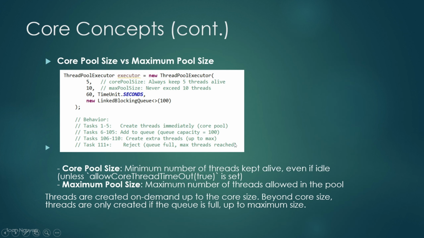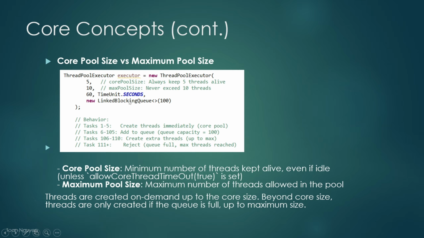Next, now let's look at the core pool size and max pool size values. Core pool size is 5. Even when they are idle, there are still 5 threads. The total number of threads never exceeds 10. This value is 60 seconds. The unit here is seconds. Threads from number 6 to number 10, if they are idle and have no work, will be terminated after 60 seconds.